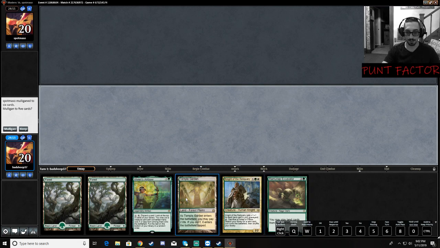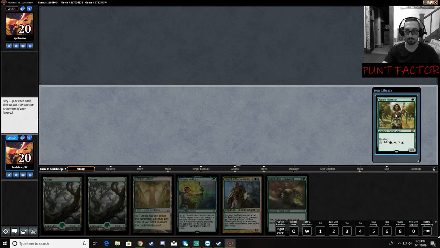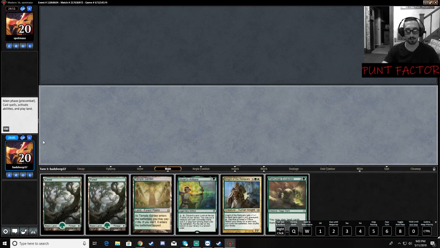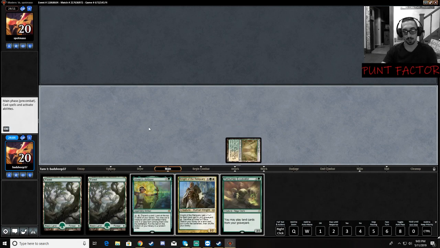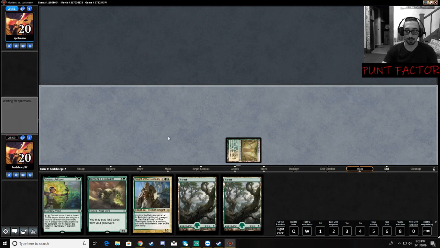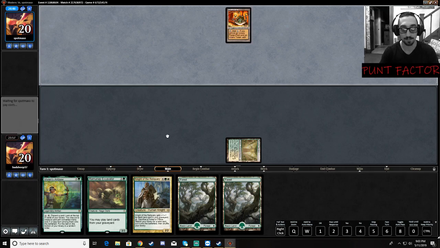Let's keep this. So this is also a situation where this hand would be borderline unkeepable if we didn't have Vivien's Arkbow. Like, if this Arkbow happened to be Coco, this hand, in my opinion, would be way worse. Maybe, anyway, in theory. So let's see if it works out that way.